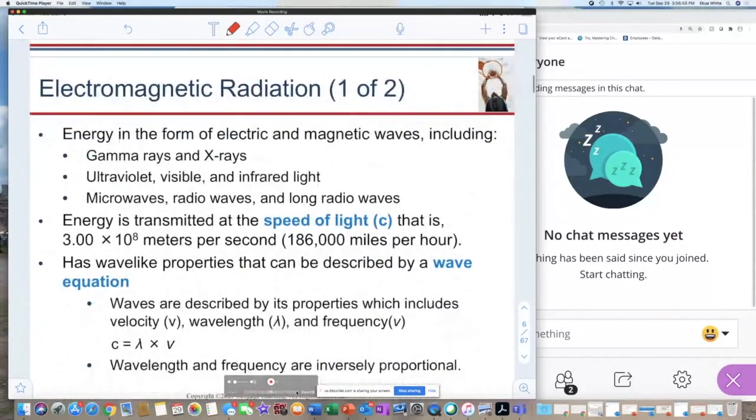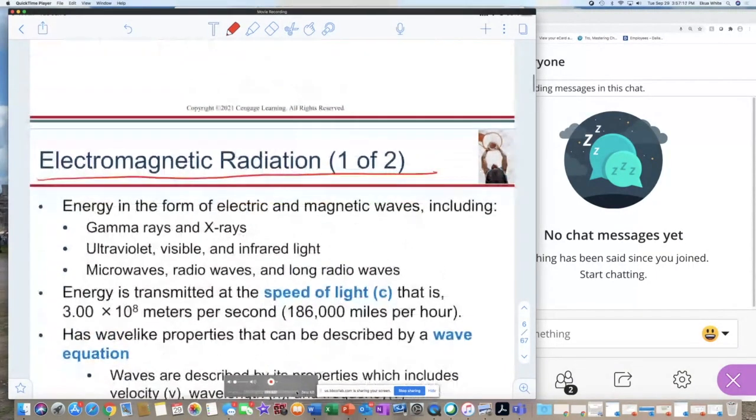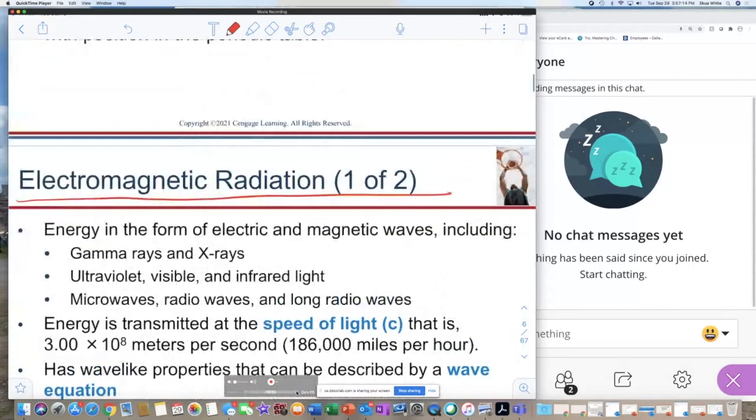It starts with this. Electromagnetic radiation. Okay, I thought we're talking about quantum mechanical model. Yes, we are. So why, oh, this is me doing a question and answer. So then why are we starting with electromagnetic radiation? Here's the thing. Scientists notice, right? Because they're always observing, always asking questions. There was an era in time where scientists were obsessed with light and the behavior of light. They started noticing that sometimes atoms produce light.